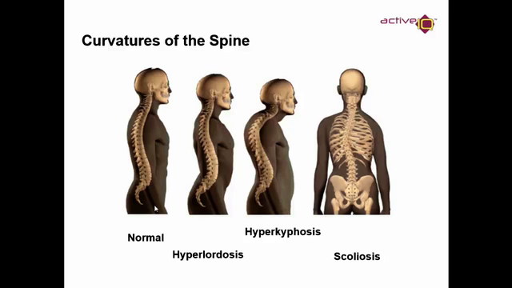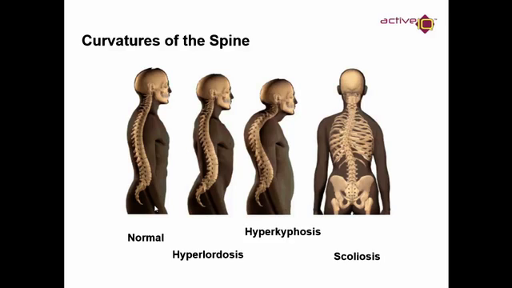Also, I'm not comparing obesity with pregnancy, but if someone is pregnant, they're carrying around an increased weight in their tummy, and that also can pull that spine forward. And that's what causes lordosis. It could also be caused by some activities in the gym. So if you've got incorrect technique on something like a bent over row, for example, you could be putting undue stress on that lumbar region and causing some lordosis there.